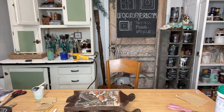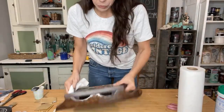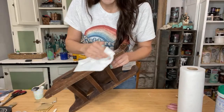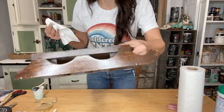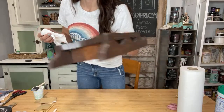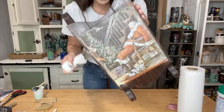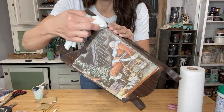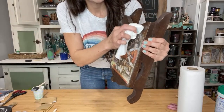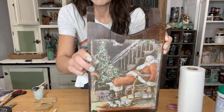Let me grab paper towels. I like these Viva paper towels — they're super cloth-like. On something like this, it really works a lot better. Look how pretty! Before, that's what my wood was looking like. A little bit of hemp oil really freshens it up. And right here where I've got it kind of scratched up from sanding, we'll just put a little over. That helps take away those scuff marks.